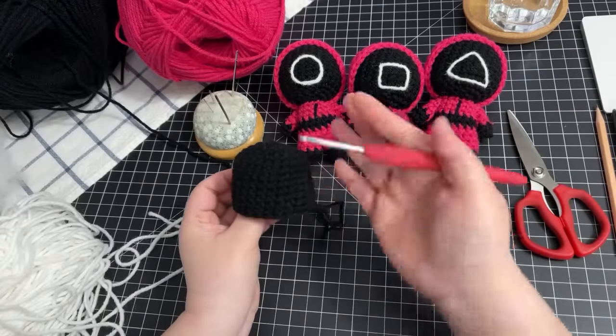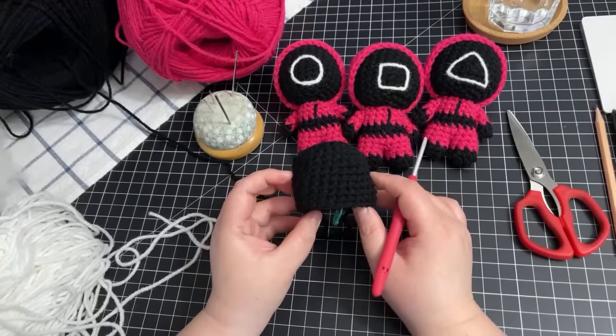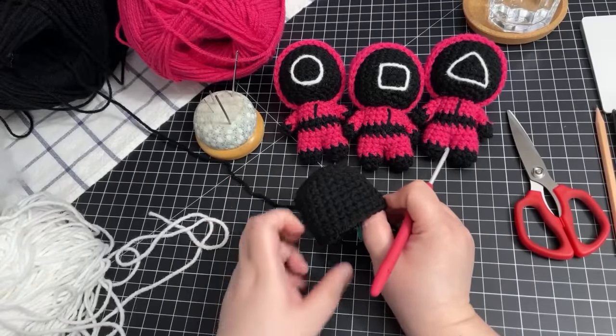No matter what, they are going to be so cute. So it doesn't matter. But somehow I'm feeling like I'm making Among Us. Maybe they're cousins. Who knows? Same idea, you know.